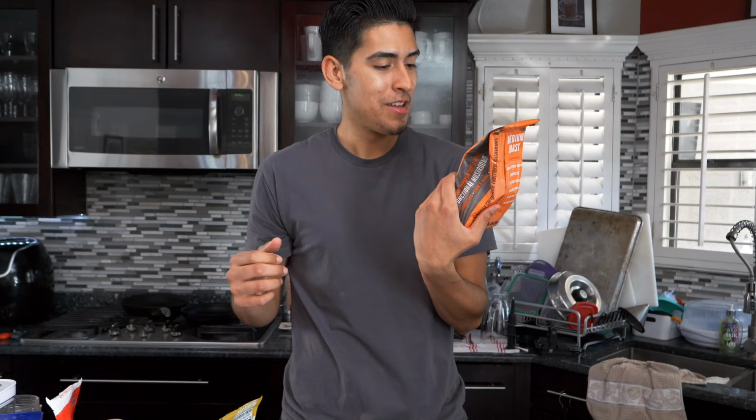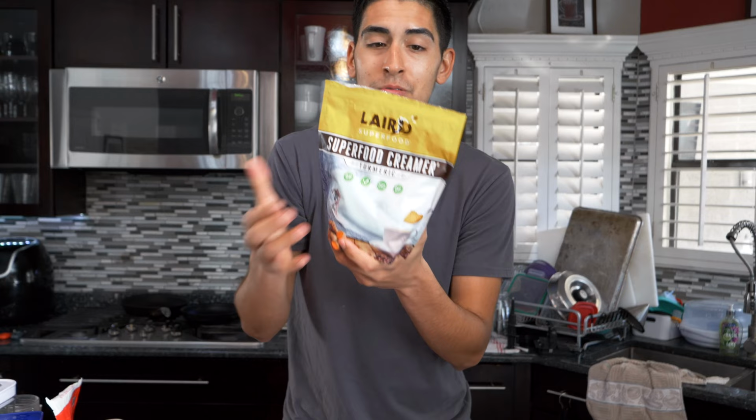Honestly, you hear mushrooms in coffee and you would think, what the hell? That's gonna taste like crap. But you actually can't even really taste the mushrooms, at least I can't. But this is like a creamer that you throw in your coffee, and it's super good for you, man. I'm not a freaking nutrition expert, so I'm not gonna get into the details, but just know this is really good for you. So rather than just making coffee and throwing the creamer in, I like to mix it all together and it kind of makes a really good latte.